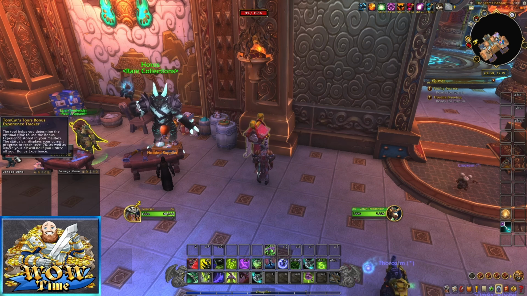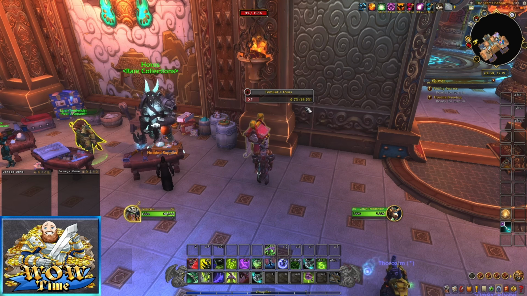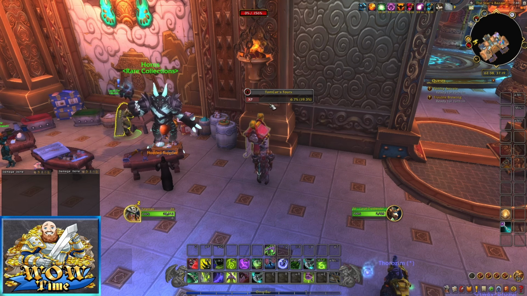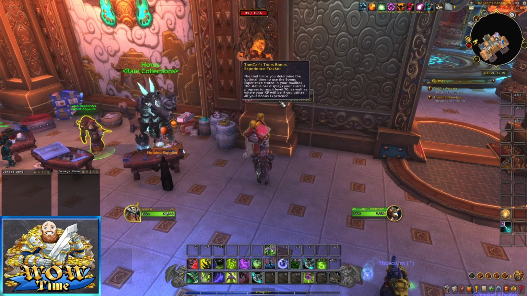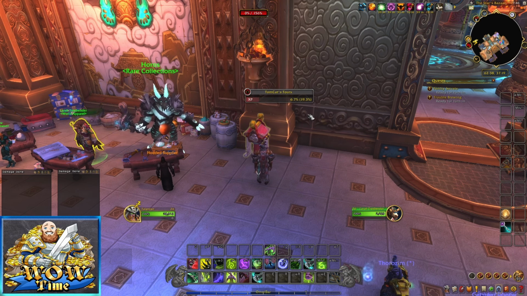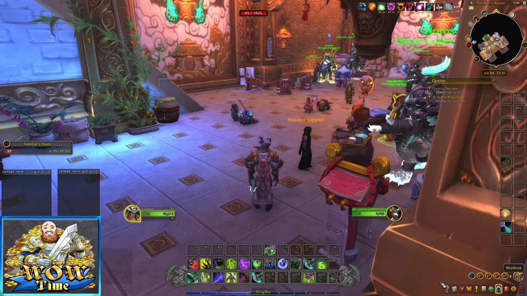So right now, if I opened everything in my mailbox, all the XP bonuses, I'm only going to be 19.3% towards max level. So the more XP I get and the more percentage I get up here, this is going to be all the way up here. So when this is 100%, you can know for sure you're going to open your mailbox and hit that max level cap. Okay, that's the basis of it.